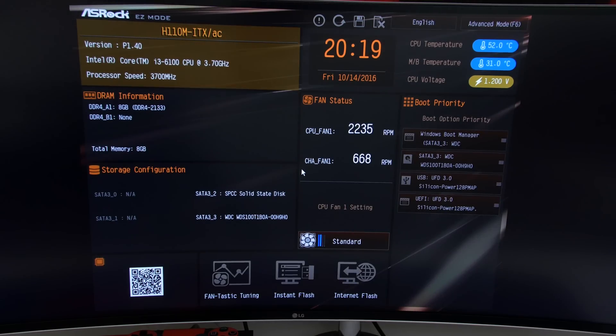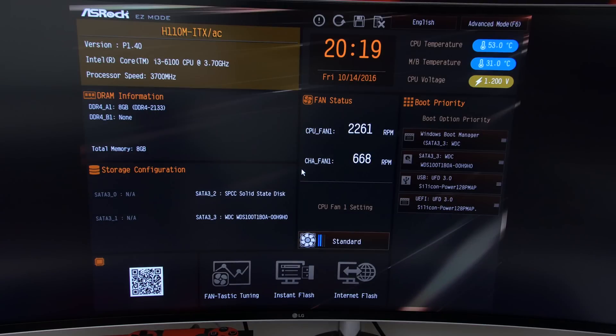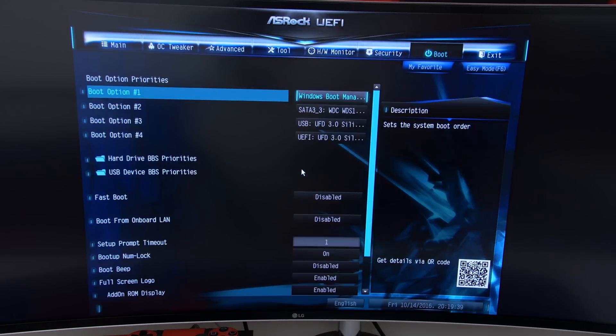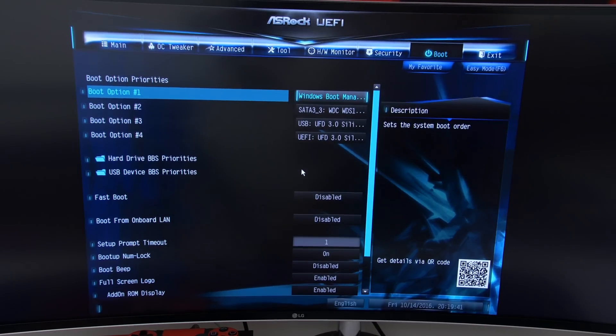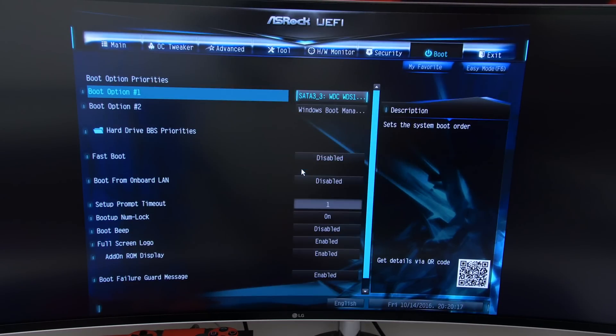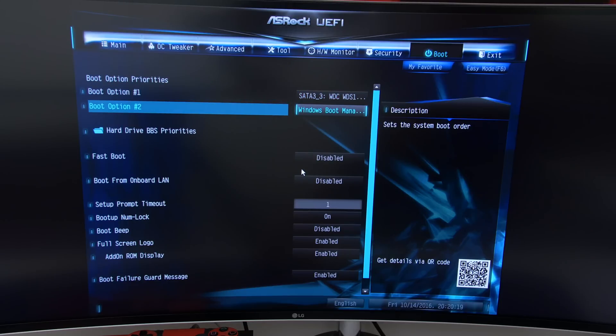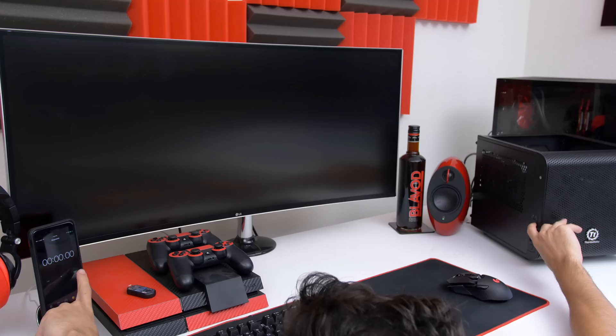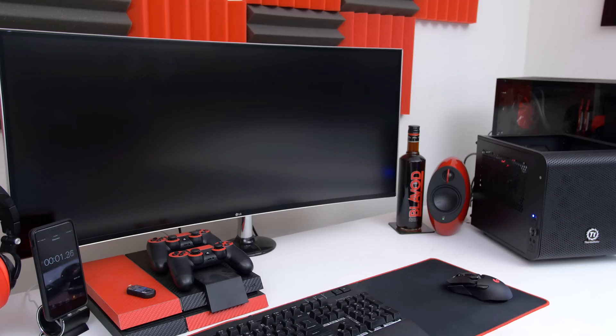Plug both ends to the back of the SSD. Once you boot up your PC, hit delete to get into the BIOS and switch to advanced mode — depending on your motherboard it's either F6 or F7. Navigate to the boot menu and make sure to set boot option number one to your SSD if you're going to use it as your main drive. I have set the WD 1TB SSD as boot option number one so that my PC will boot from it when it starts.